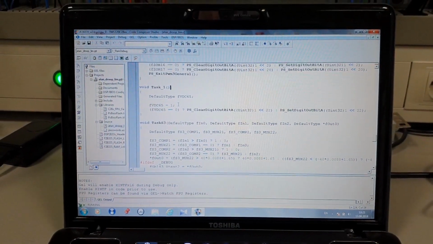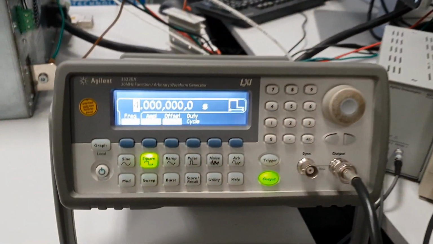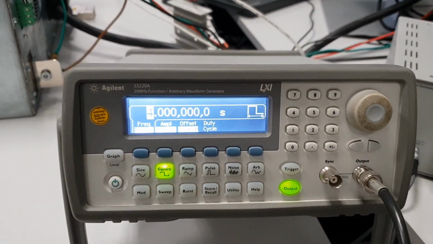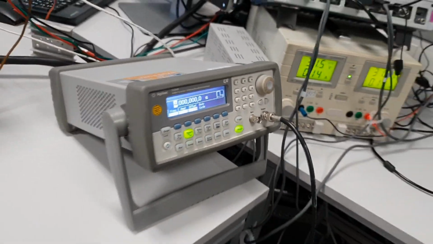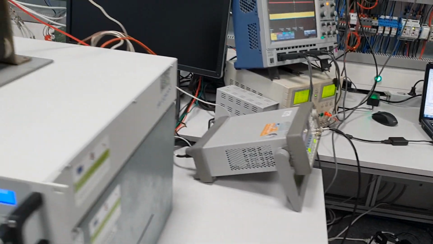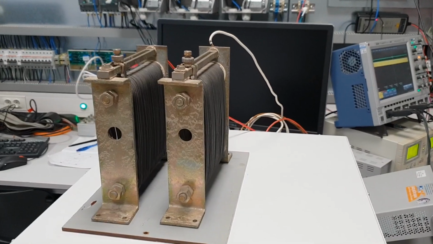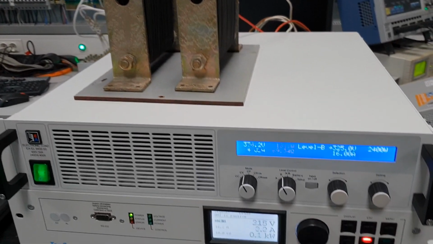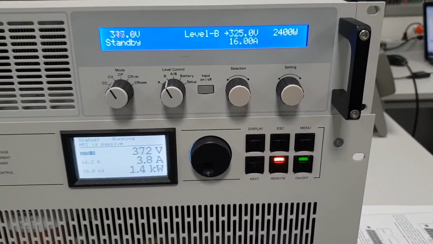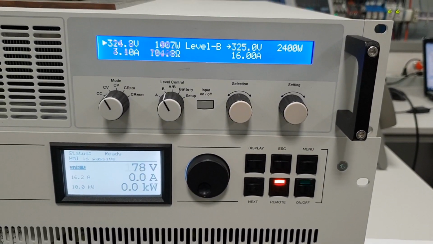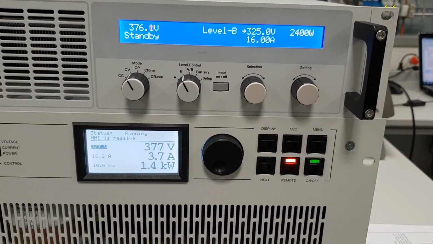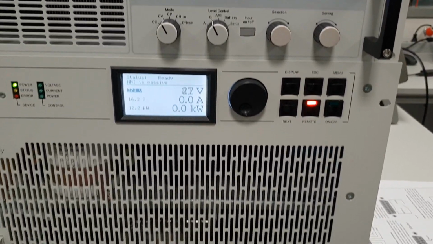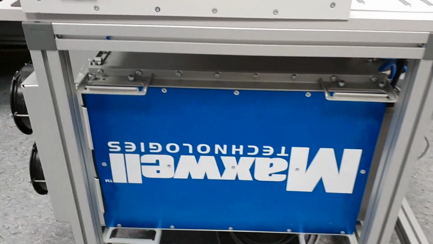Here we see the code generated from PSIM software that is used to control the converter. On the signal generator we have the time interval for the voltage variations. Here we have a real resistor in series to the parallel connection between an electronic load and a voltage source, which are used to emulate a droop controlled DC microgrid.